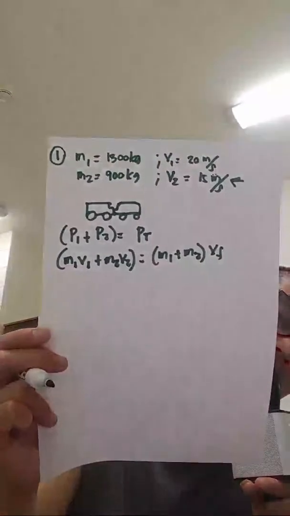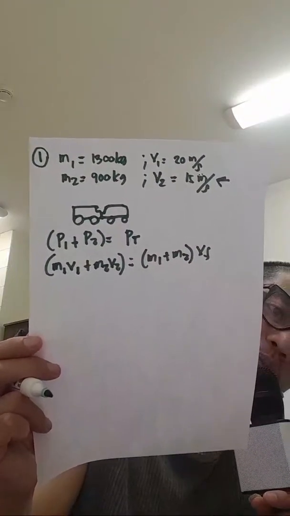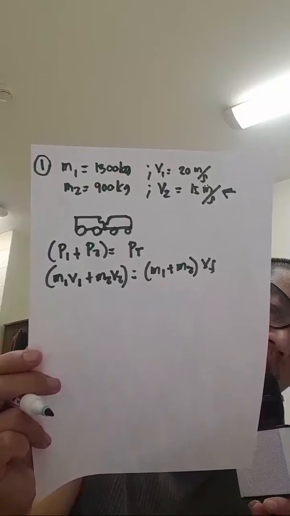Okay, so use the formula momentum 1 plus momentum 2 is equals to momentum total. Okay, always like this, ha? And then momentum 1, mass 1 velocity 1, plus mass 2 velocity 2, is equals to mass 1 plus mass 2 times velocity final. This one. Use this formula. Memorize. Okay? Perfectly inelastic collision. Like that. So, substitute values.